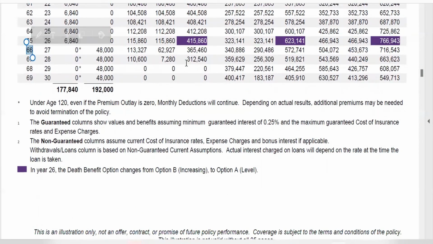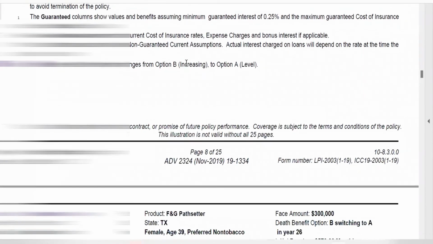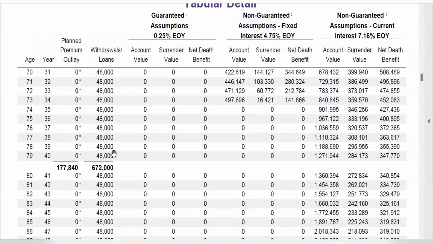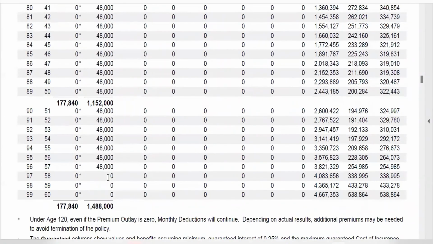Now let's go down. You now see she starts taking this money at age 66. She's done with her mortgage. She's paid off her mortgage. Nothing happened to her. The money was not advanced. She didn't lose her premiums. So she was able to pull out money from the policy. So she has a retirement plan combined with a mortgage protection. Now, if you look at that, she pulls out this money right up to age 96 right here. You mustn't pull it to 96 if you don't want to, that's fine.